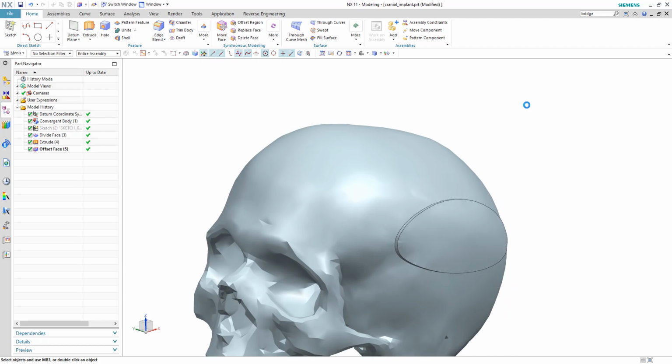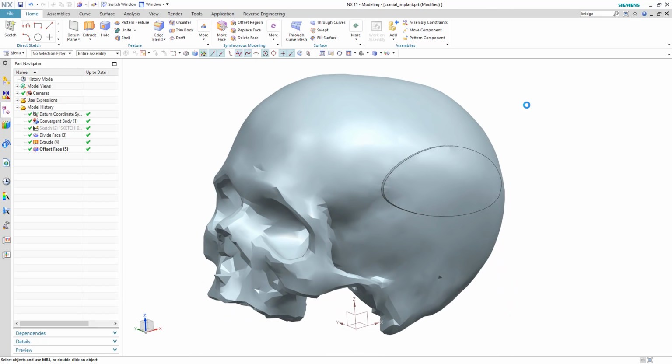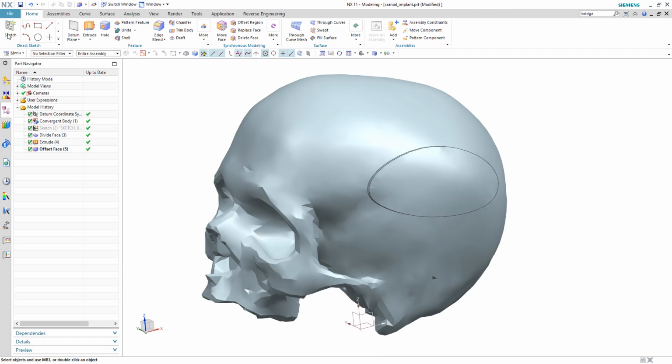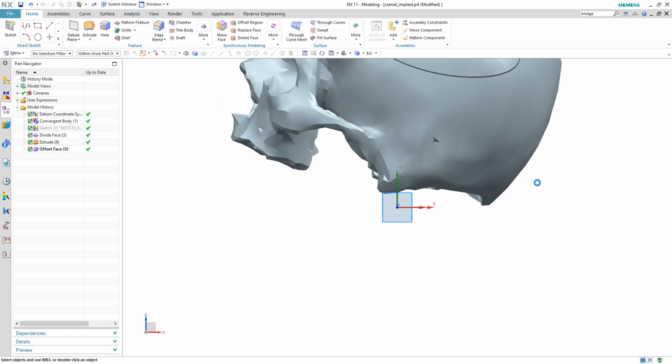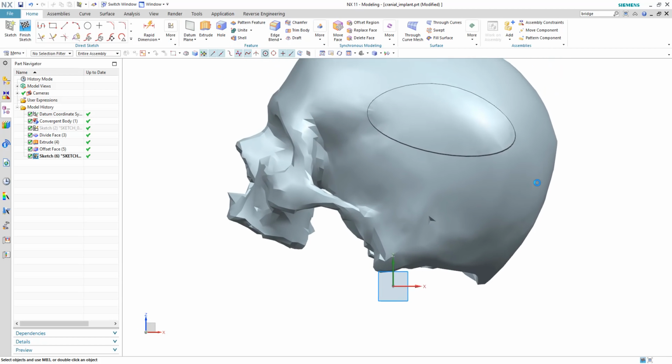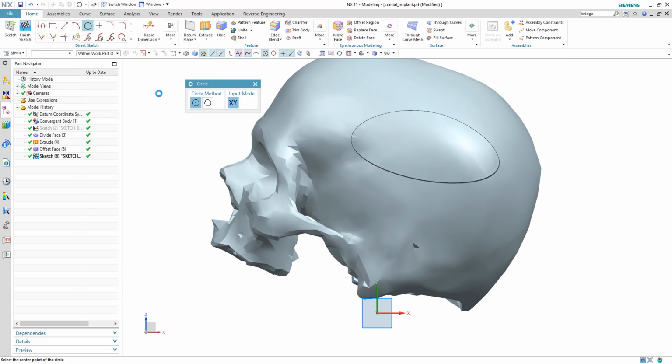So now that we have our patch to desired size, we need to go ahead and create our pattern. So now we'll go ahead and create a sketch for our pattern. And we're going to go ahead and create the sketch on the front plane again. So with this pattern, we're going to go ahead and use a 3 millimeter circle somewhere in the middle of that patch. And we're going to use it based on the border of that patch that we actually created.